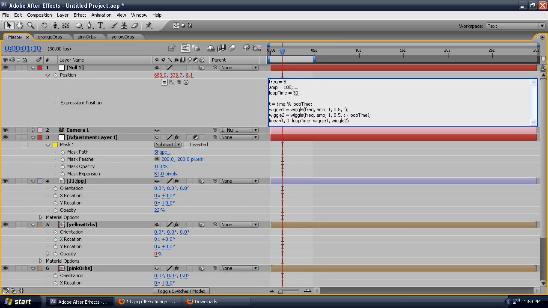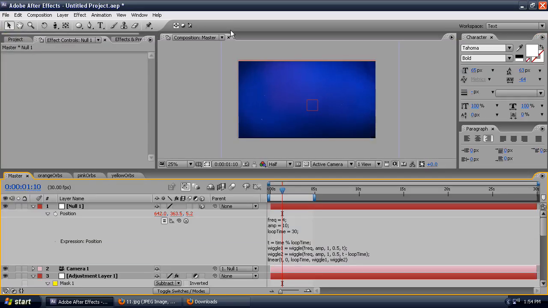So right now it's a 30-second loop, but the amplitude is like 100. I only want it to be 10, but I want it to do it pretty often. So let's go to like, I don't know, 4 or 7. No, let's do 4. So it's only going to move 10 pixels, but it's going to do it 4 times a second. So we'll check that out, and you can see that now it's kind of jittering it around a little bit. But you can see we run into a problem that you can see the outside of the frame.